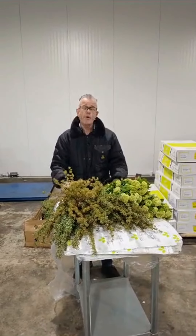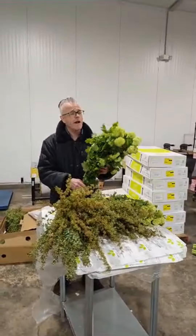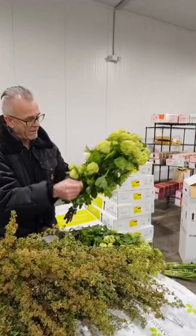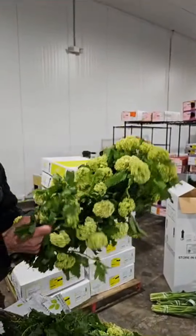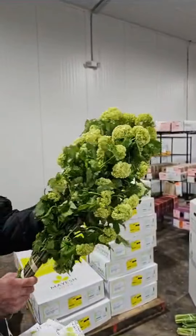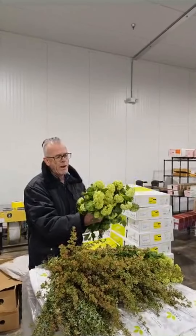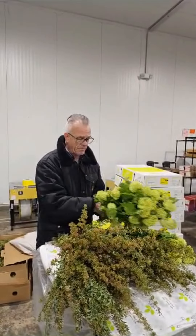For those of you who are really into flower porn like I am, we have some great other items coming from small growers in Oregon. Look at this wonderful viburnum, grown outside — this is not from a greenhouse. These things are loaded with flowers. You can use them as-is with the green tinge, or let them open up a couple of days and they'll start to go white. Wonderful, wonderful flower — Viburnum opulus.